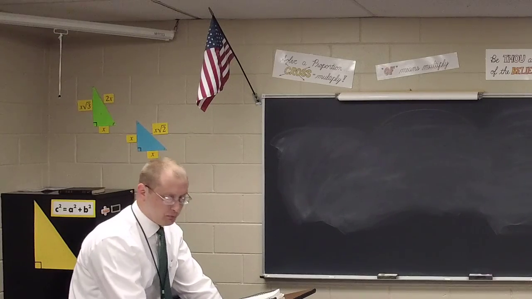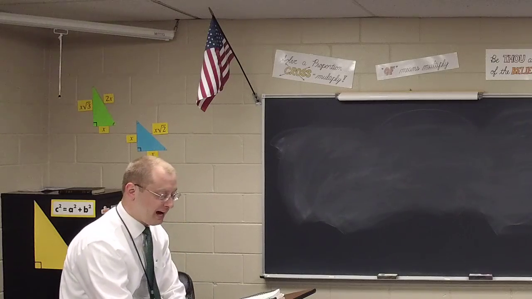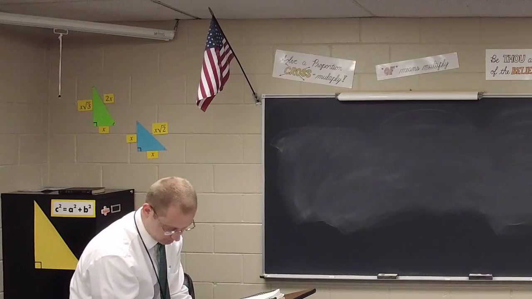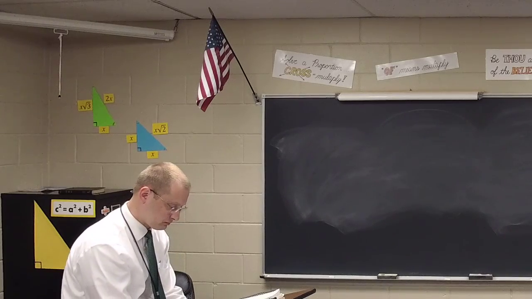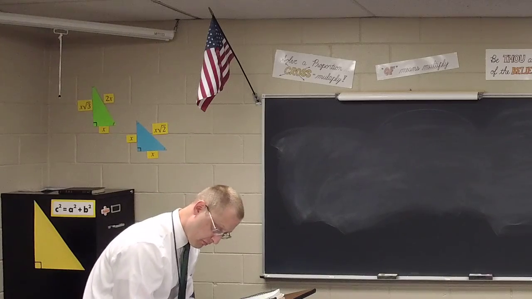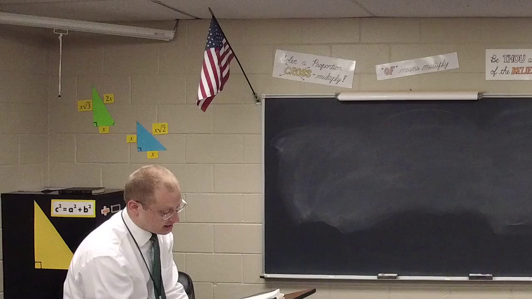Number 16, what were your coterminal angles? Those angles coterminal with a 225-degree angle. Jamie? 585 degrees, negative 135 degrees, and negative 495 degrees. Good, 585 degrees, negative 135 degrees, and negative 495 degrees.